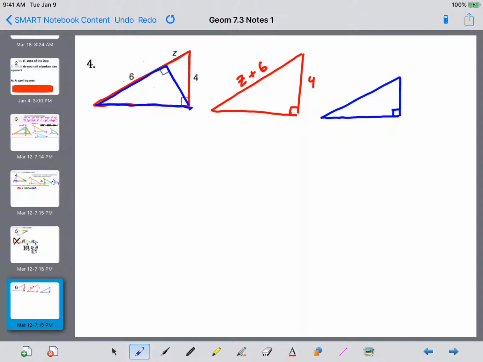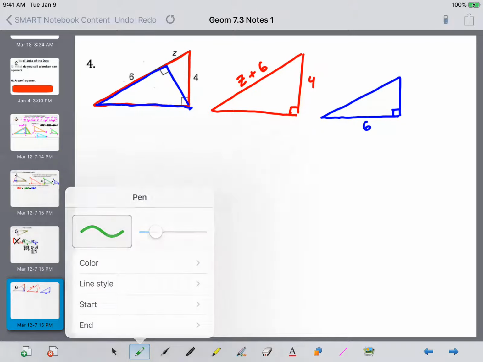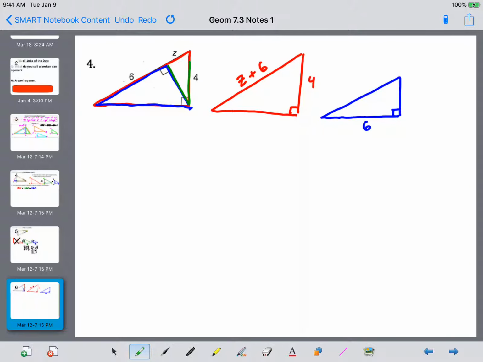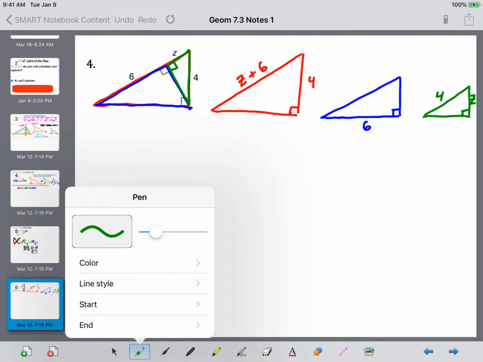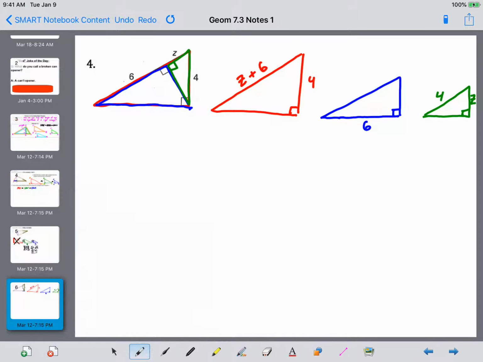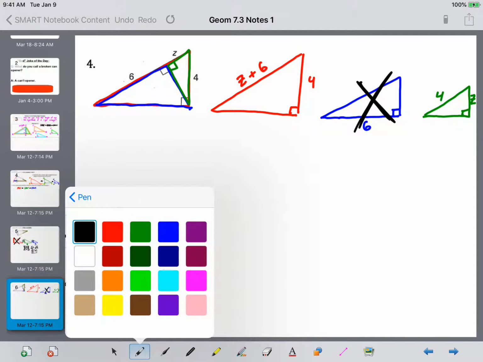And I only know that one's longer leg is 6, so I don't have a lot of information there. And then lastly, this little one in the corner, here's the right angle. So let's flip that one. So the right angle is in the lower right again. And that one's shorter leg is Z, and its hypotenuse is 4. Okay, so you might notice here, we're not going to use the medium-sized one. We don't know enough about that. So we can use the big triangle and the little triangle to set up a proportion.